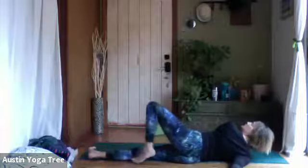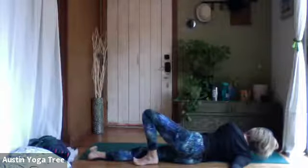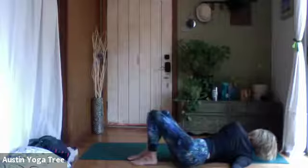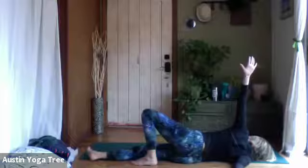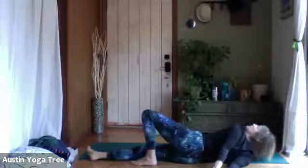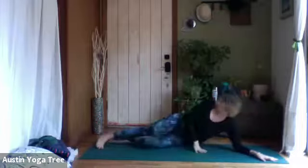Options, bend your left knee up towards the ceiling, planting your left foot behind the right leg. You might also be able to bring your right knee up so your legs are more like in bridge pose. You might be able to float the left arm up. At that point, you flip your right palm up and you try to grip all 10 fingers behind you in this big chest expansion. Support the head if needed.